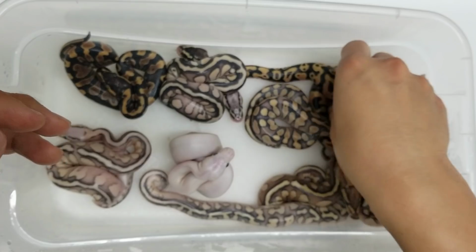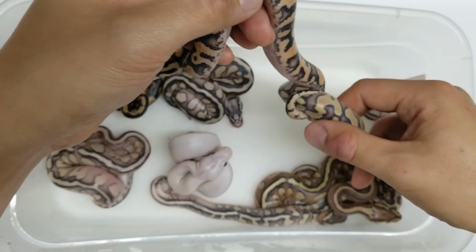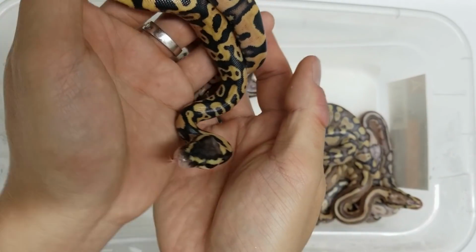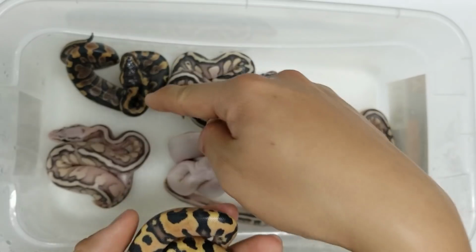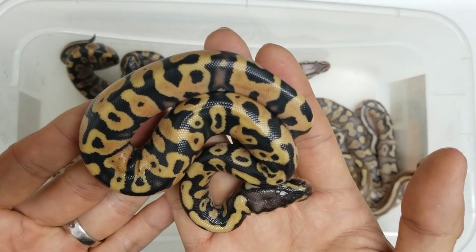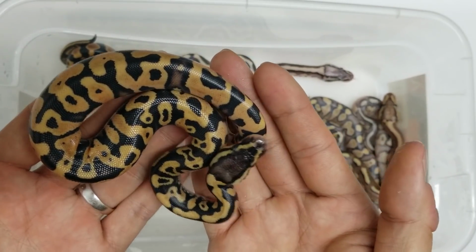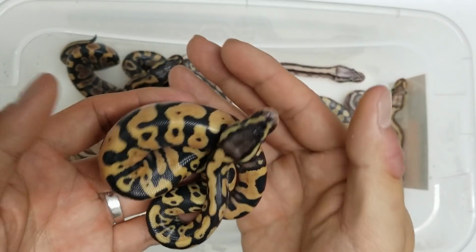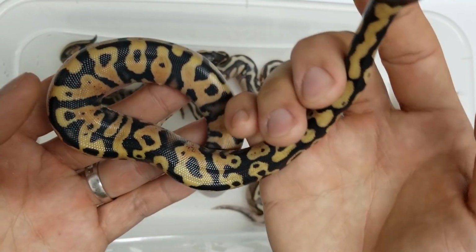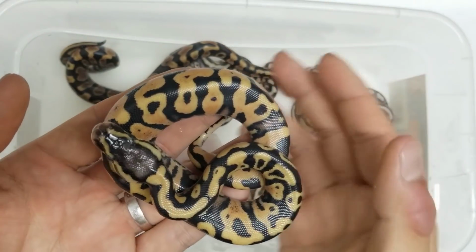This is the next one I'll show you. There's a lot of genes after this one that I'm about to show you. So I'm going to start with the ones with the least amount of genes, like that yellow belly, and then work my way up. So this one, while it was in the egg, I thought this might have been a firefly yellow belly, but now seeing it out of the egg, I still believe this has yellow belly. I don't think it has fire.